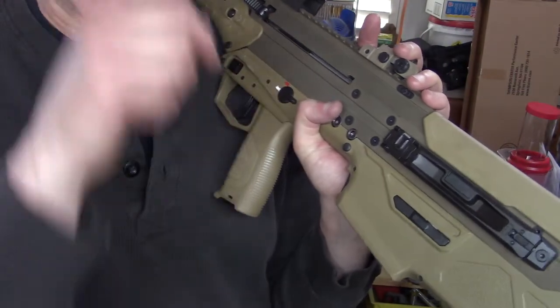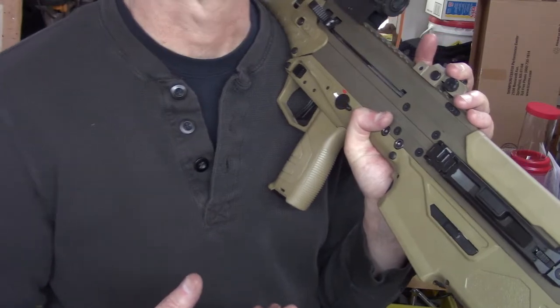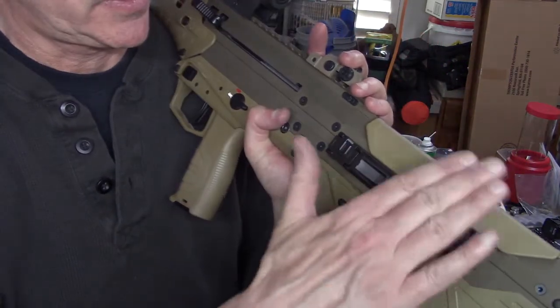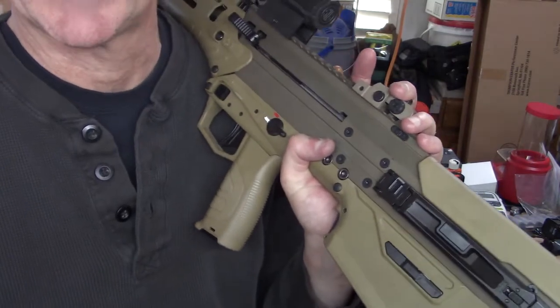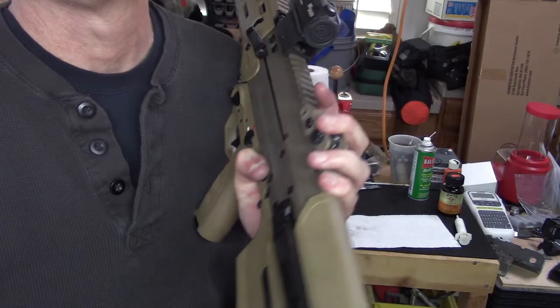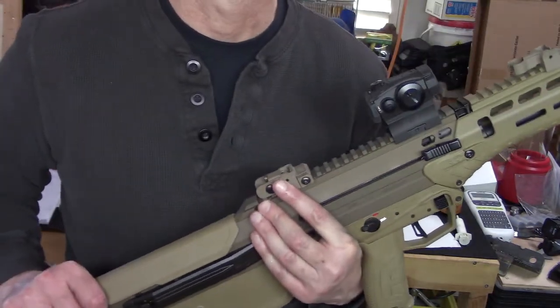So even if you have it in the left-handed configuration and you need to shoot around a barricade or something, and you have to switch to your offhand and put your face up on the stock here, you're not going to get hot brass in your face because it actually goes forward. So this is just a genius design as far as I'm concerned, and the guys hit it out of the park.